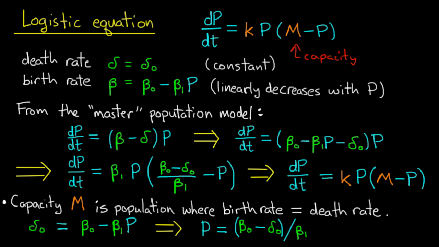Now I have an interesting question for you and it's kind of an open-ended question. Can you come up with other assumptions on death rate and birth rate other than the ones that I've made here which would result again in a logistic equation for our model?